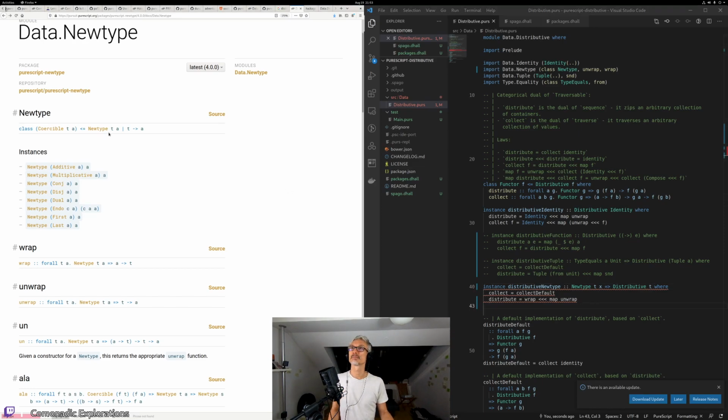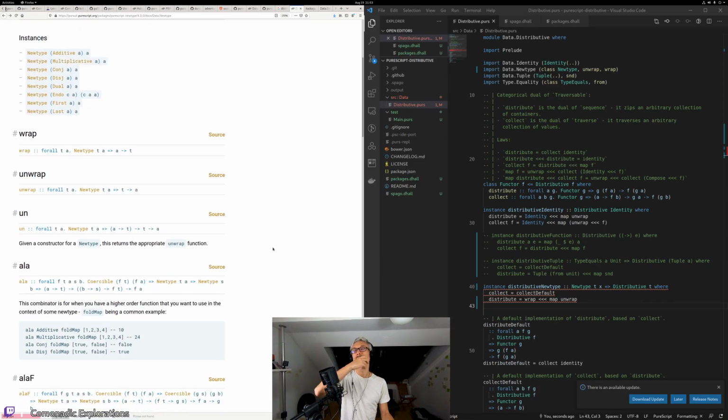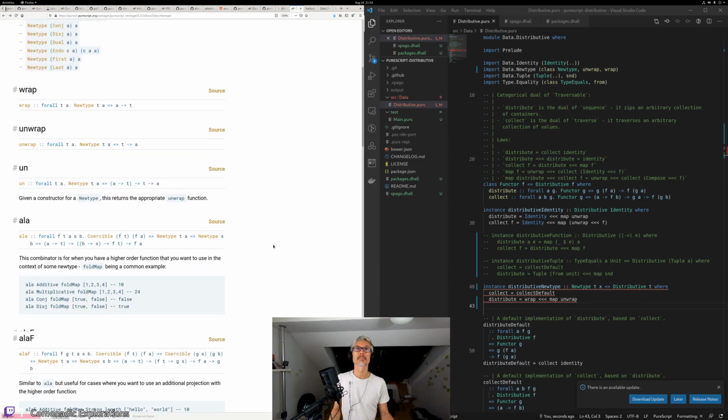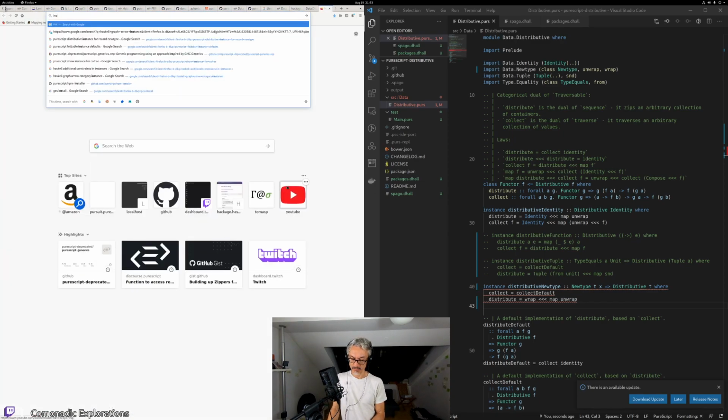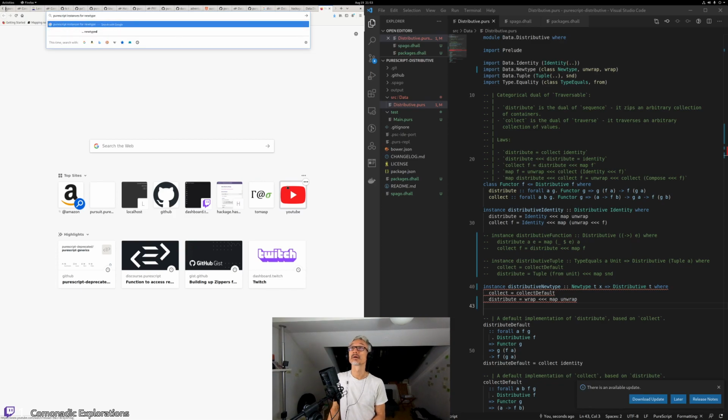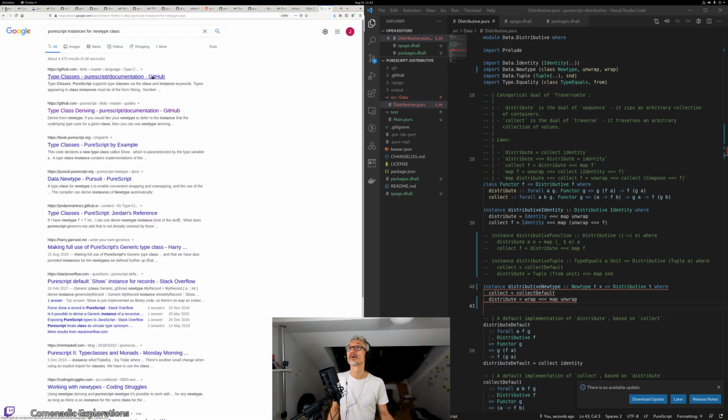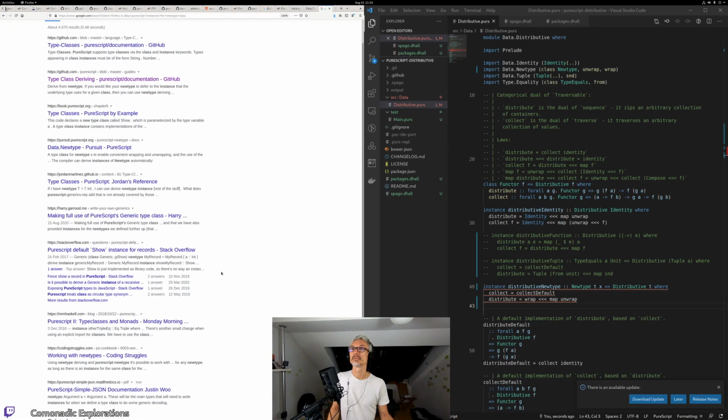There would need to be... Is it not possible to define PureScript instances for new type class? There's a new type. Can do a new type instance.